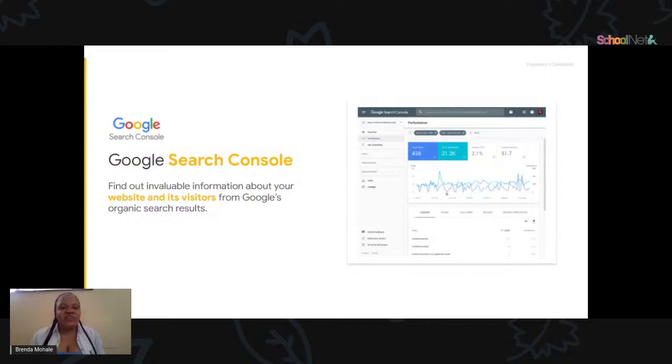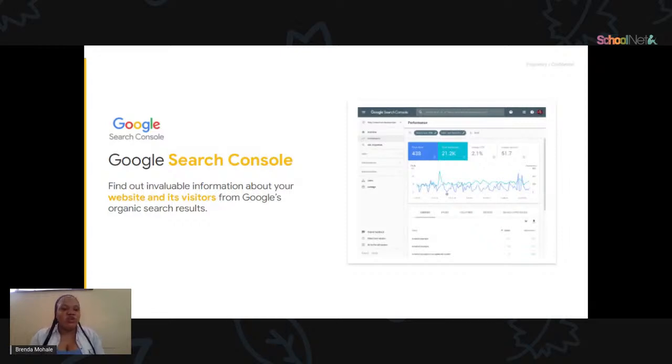It analyzes your site's impressions, clicks and position on Google Search. Also, you can submit your sitemap and individual URLs for review, and check your index coverage, to make sure Google has a fresh view of your site.